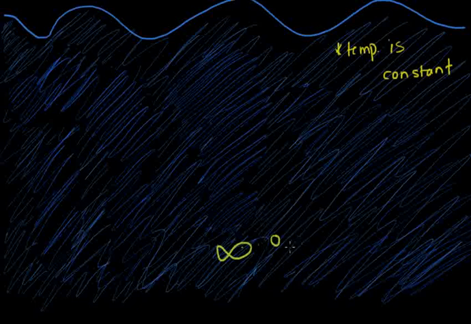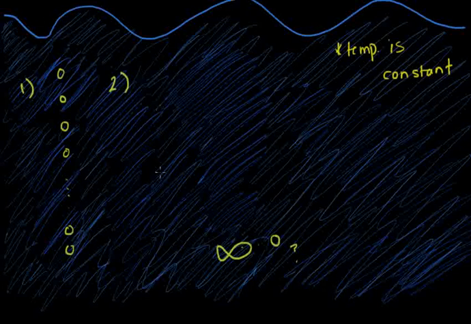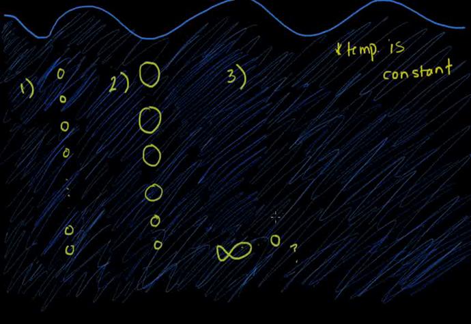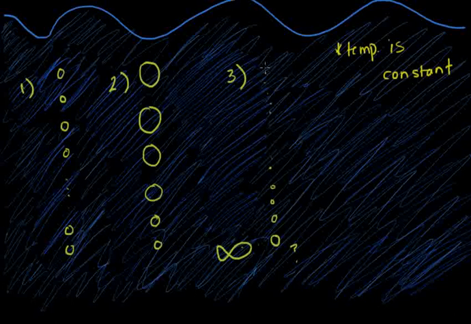Our question is, what happens to this bubble? We've got a few options. Maybe the first option is that it just sort of stays the same size all the way up the lake and then emits the noxious fumes of Fred's burp at the top. Two, maybe it gets bigger. Maybe the bubble gets bigger, maybe not this big, but bigger. Or three, maybe the bubble gets smaller. Maybe it gets so small that it's infinitely small by the time we reach the surface of the lake.